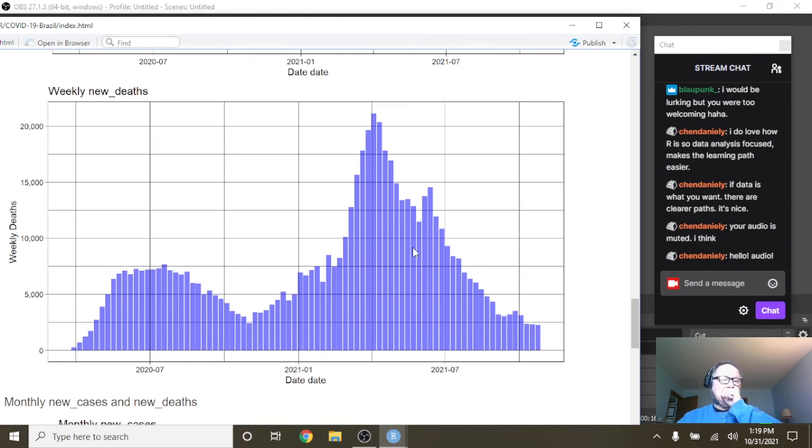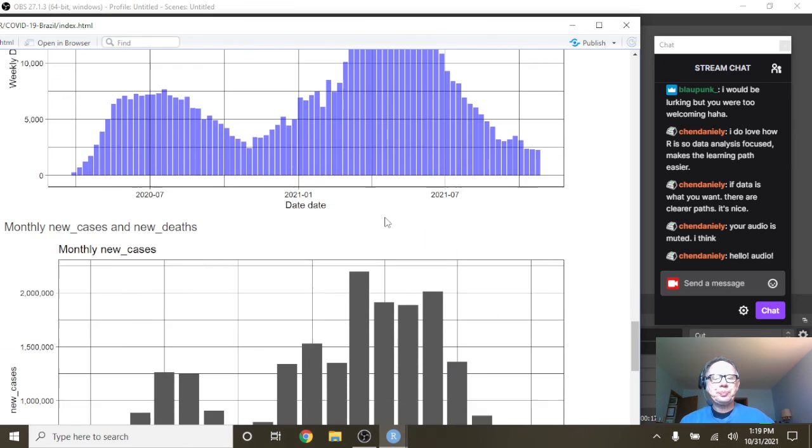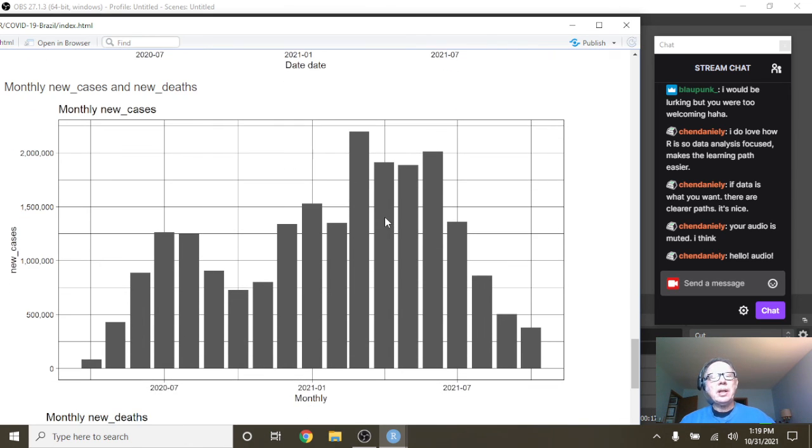So sometimes weekly numbers help us get over some of the daily volatility. Let me take a look at this for Brazil. This is some good news here. The good news is cases and deaths are declining on a daily and weekly basis. But look at this: one, two, three, four, 4 weeks in a row now.